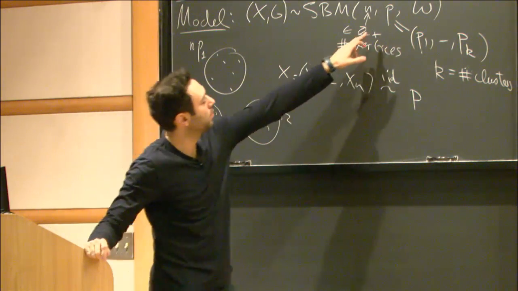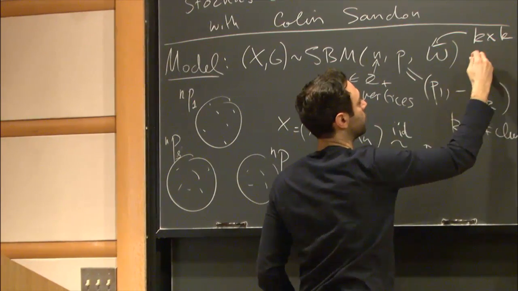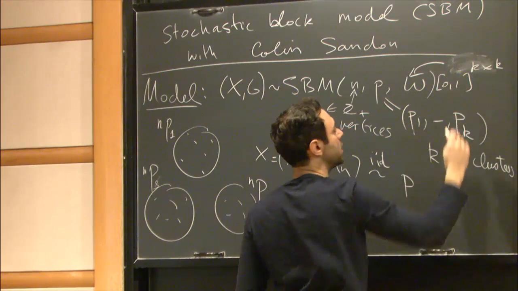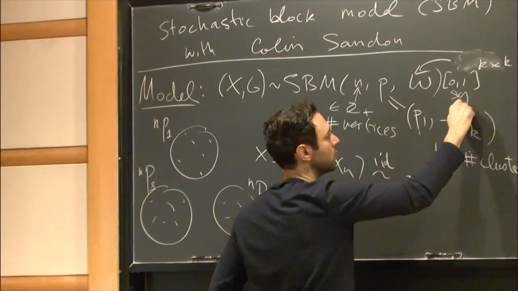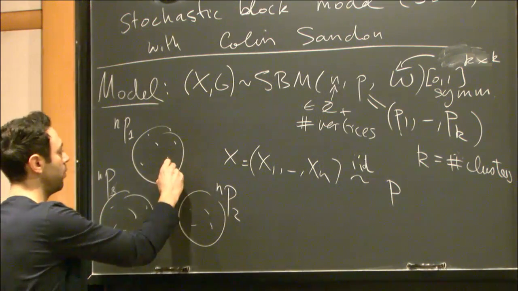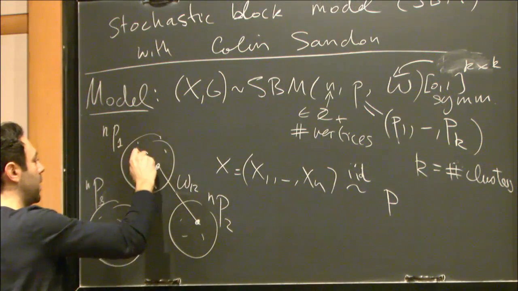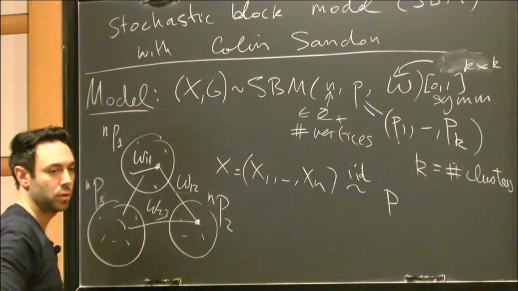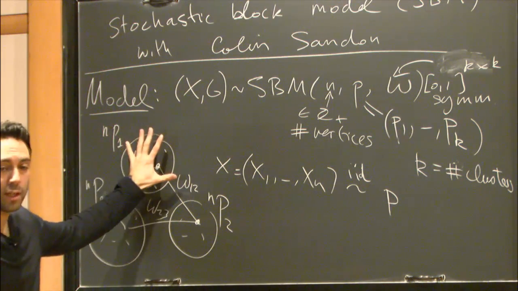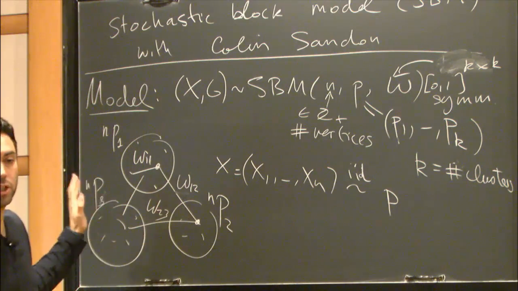Now the third parameter, W, is going to be a k by k matrix. It belongs to [0,1] to the power k by k. These are numbers between 0 and 1, and it's a symmetric matrix. These govern with what probability you connect 2 nodes depending on their colors. So if you take a node in group 1 and a node in group 2, you connect them with probability W12. If both are in group 1, you connect with W11, and W23, etc. And you put the edges independently, conditionally on those labels. So it's basically putting an Erdős–Rényi graph of parameter W11 here, another one here, and then a bipartite Erdős–Rényi graph between any of these groups. So it's a patching of Erdős–Rényi graphs.